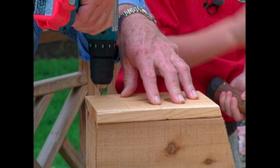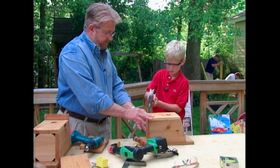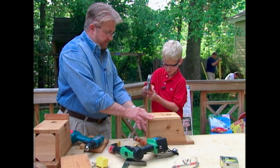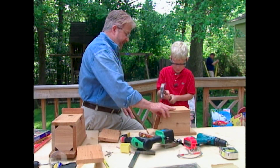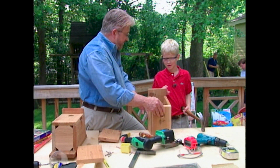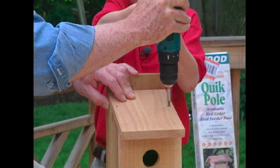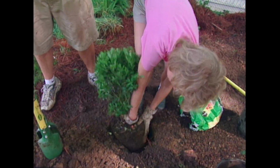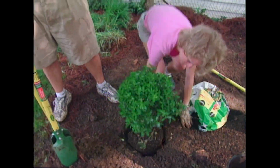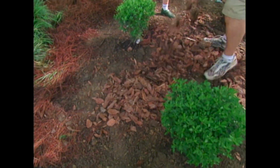Who says home improvement doesn't build self-confidence? I drill a pilot hole and John hammers in nails, attaching the front panel onto the rest of our birdhouse. By golly, John, you've done it. We just need a roof now, huh? While John and I finish up on the roof, John Sr. and Becky have turned to post hole diggers and begin planting shamrock holly and black-eyed Susans, both specifically selected for their appeal to the local bird population.